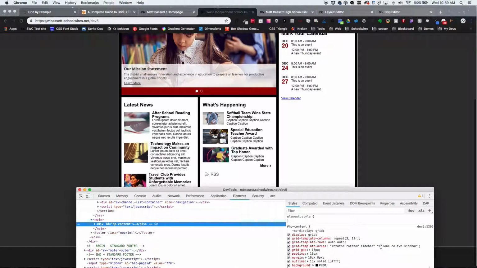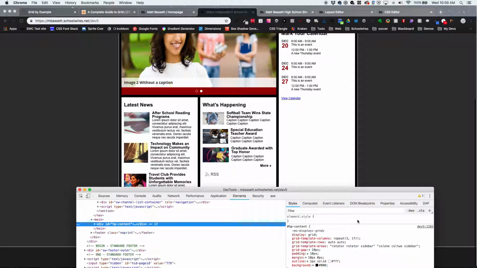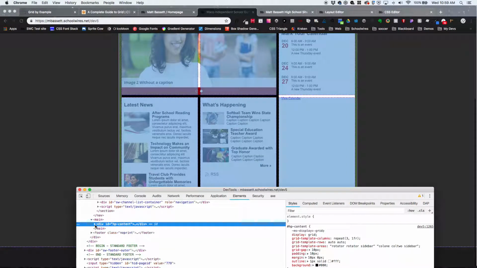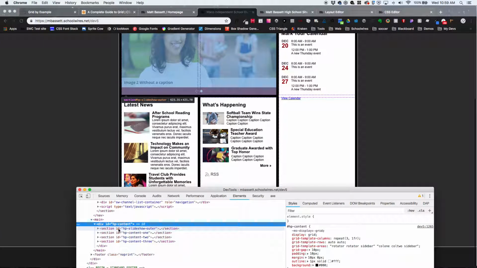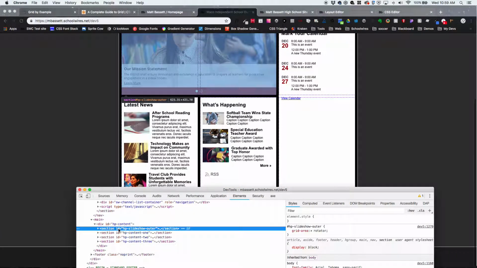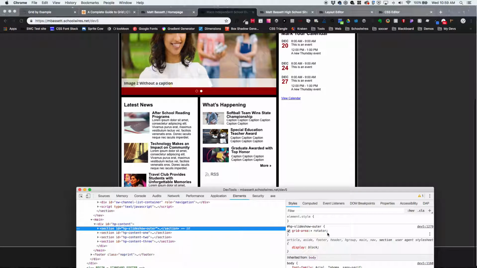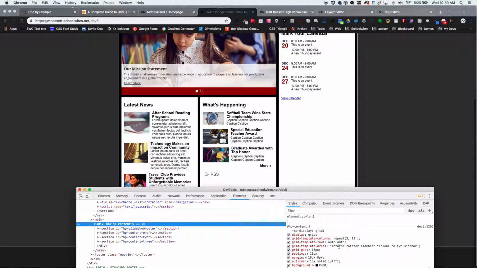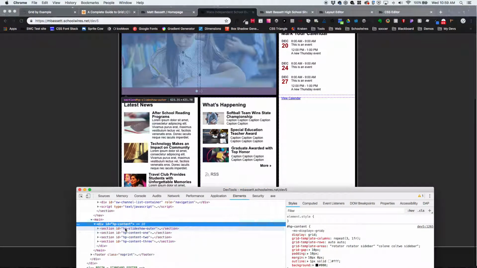Then our 2 contact columns below, we have column 1, which is this area, column 2, which is this area. They're both going to be in the 2nd row, but take up the 1st column and 2nd column respectively. And you kind of see that when we go into it more. So HP slideshow outer, which is our rotator area here, now we can just say, hey, place this in the area that's defined with the name rotator. So that's going to take up what we defined here, which is 2 cells on our 1st row.